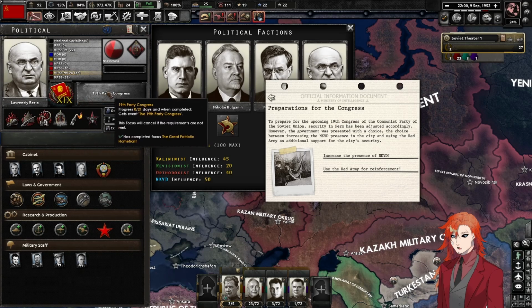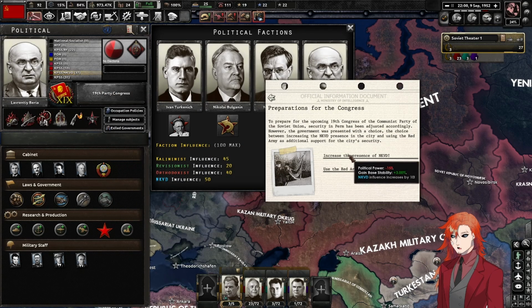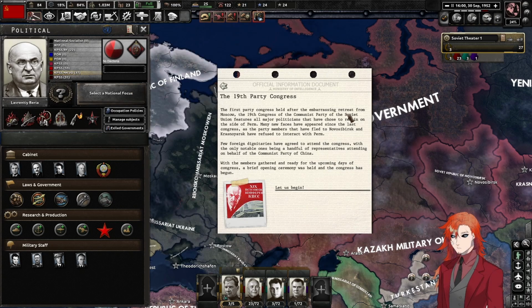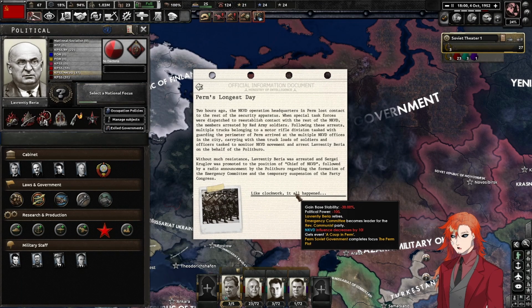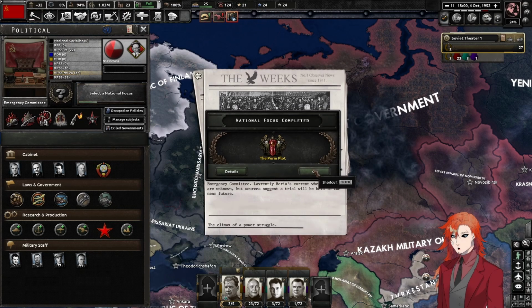So for my next choice, because I pressed on the Party Congress button, I am not going to increase NKVD's influence, just in case, and I'm just going to use the Red Army for reinforcements. Oh, I finished the focus, and this is the result. You can pause and read if you want to. Now, here's the next event. Nope, it's probably still wrong. I'm just going to use it to reduce the Orthodox influence. Yeah, because of my selections, okay, so this just happened: a coup in Perm happened, so yeah. Say goodbye to my stability. Great.